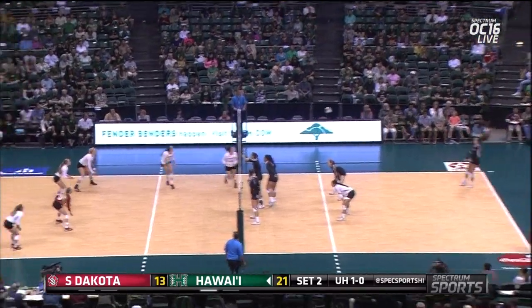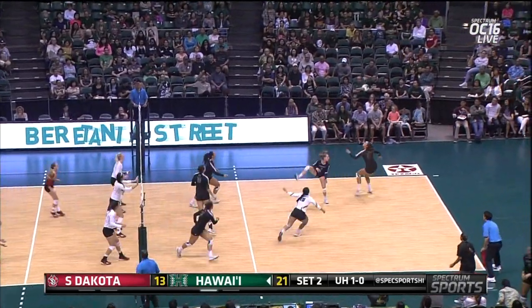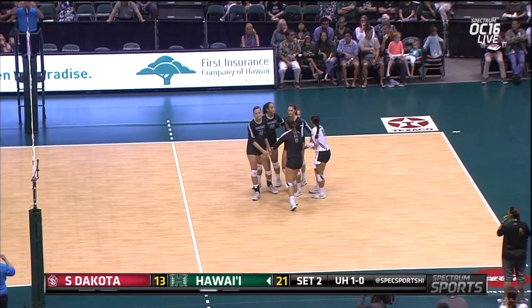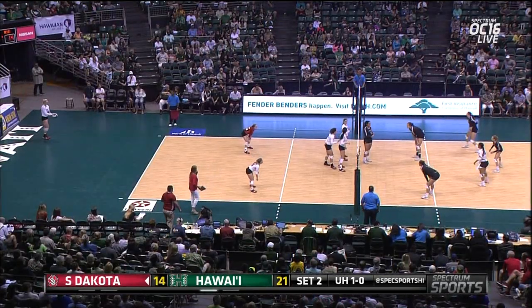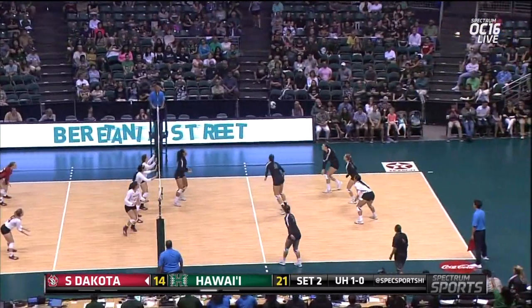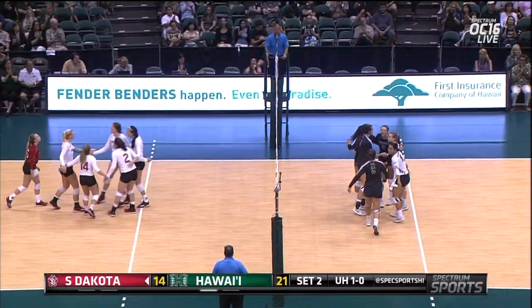21 serving 13. Castillo slaps it over. Middle set. Burns able to get the kill. Castillo couldn't follow up the touch on the block. Kern's having a decent evening here so far. Four kills, just one error, hitting .500. But again, it should be pointed out, South Dakota still without a block in this match. That is just not their game. And Maglio taking advantage of it.